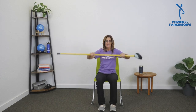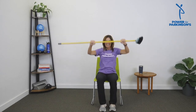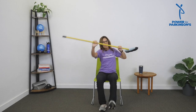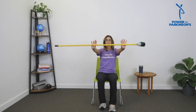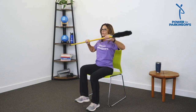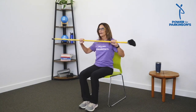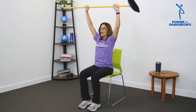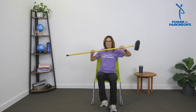Front, back, up, down again. Front, back, up, right arm, cross. From the top. Front, back, up, down. Front, back, now the left arm leads, cross. From the top. Front, back, up, down. Front, back, up, right arm, cross. Up, down. Front, back, left arm leads, cross, and hold. All right, I think we got it.